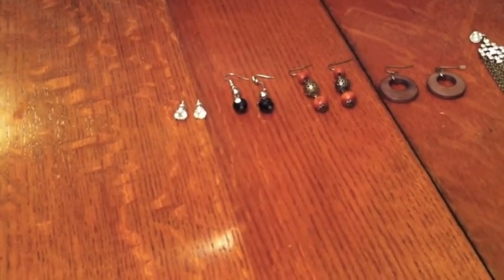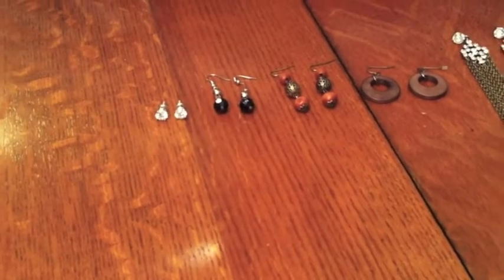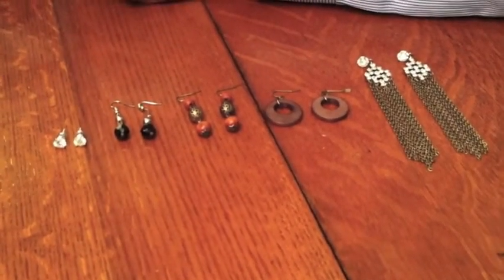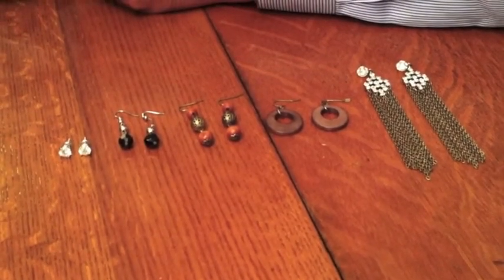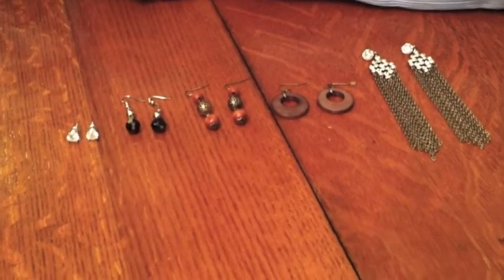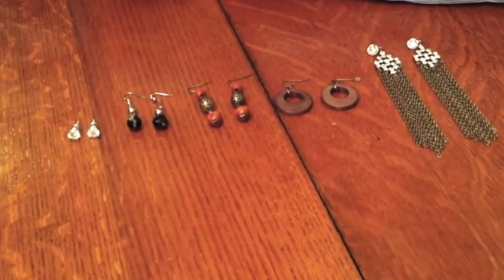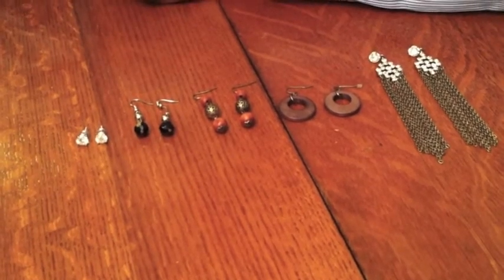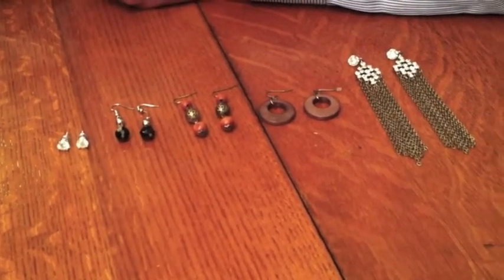It's a perfect earring — you just put it in and go; you don't have to worry about changing as your outfits change throughout the day. The next earring is a black and silver earring, which is great. The following one is very interesting because it combines wood and metal, and then there's a circular wooden hoop — a little bit on the ethnic side, very interesting.